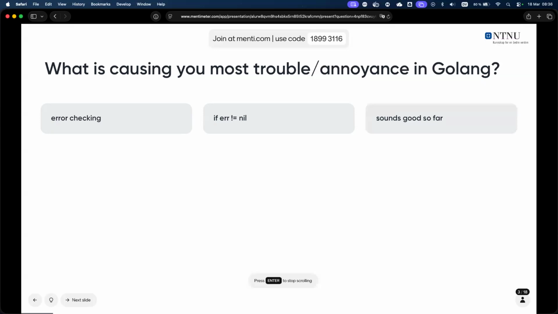So Golang is quite a simple language. It's designed to be simple. It's designed on purpose to have very explicit error handling. And the designers really like this constant error checking. But it's not very expressive.